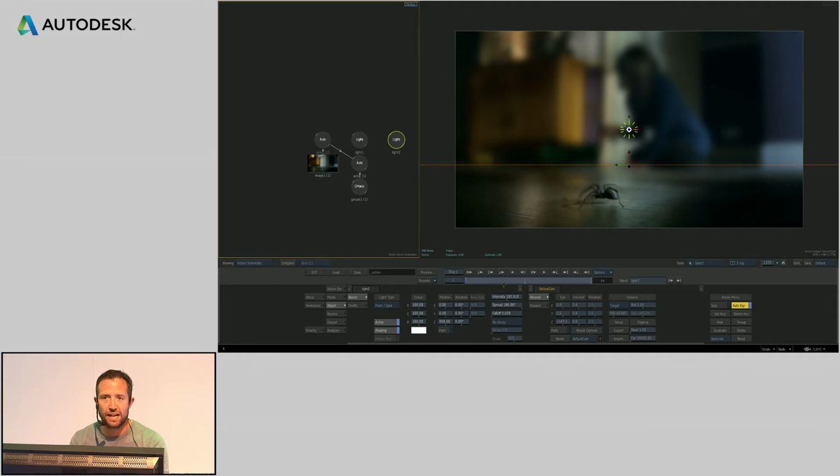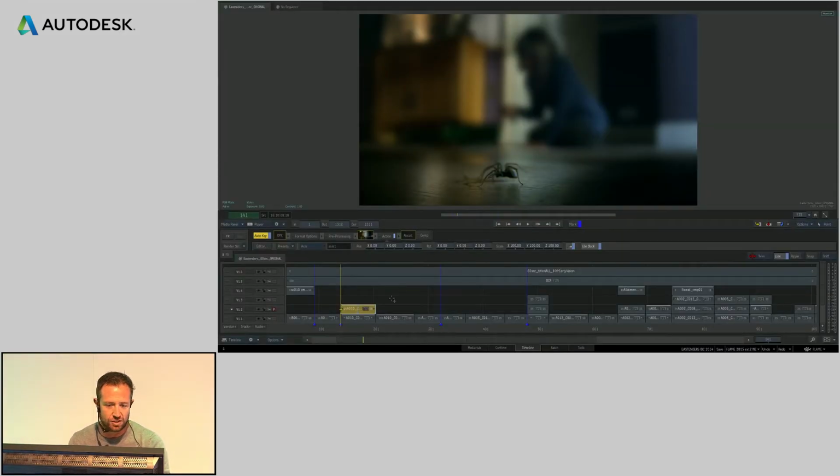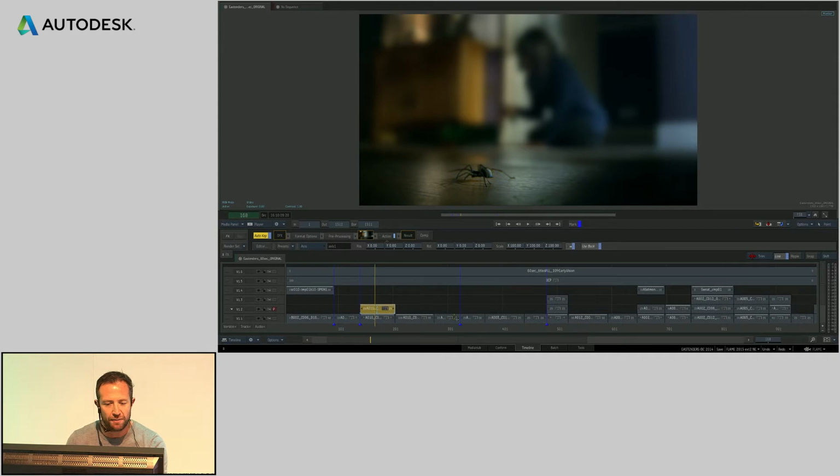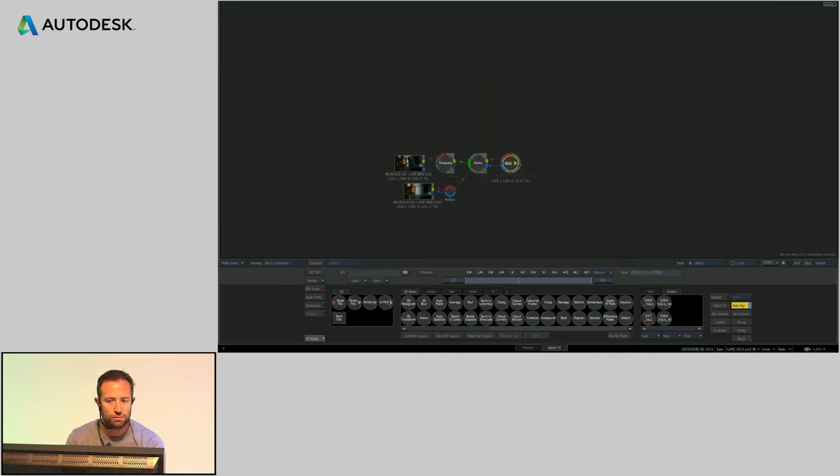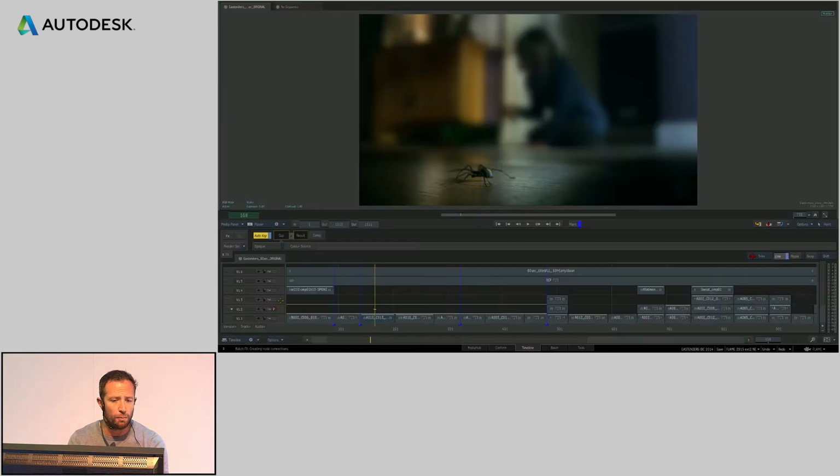And again, you can see how quickly I'm doing this. I'm just scrubbing through it, and it's updating. Again, really just a testament to the power of Flame and how it works in the context of these things. So this is very much a basic example. The nice thing about this is if I did want to get a little bit more into it, I can promote it into what we call batch effects, and batch effects has all these tools, so I can be a lot more involved if necessary.